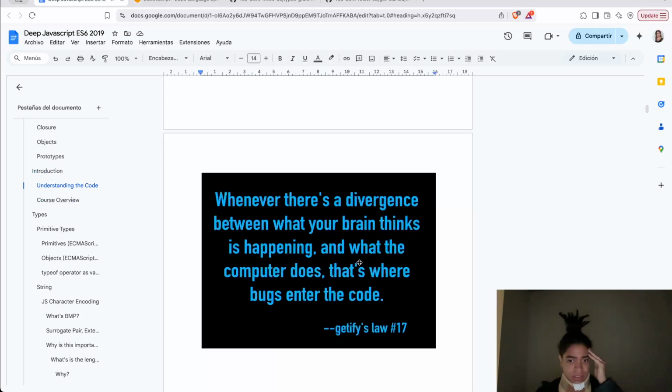So despite that, here we look at, and I think this is a very interesting, the Law of Getify. And I agree with that, which is: anytime your mindset diverges from how JavaScript works, that's when a bug enters your code, right? So the point of this is to recognize your own mind and your own agency, but when it comes to code, align to what the JavaScript mindset is, all right?